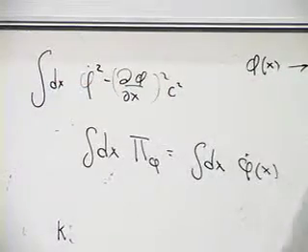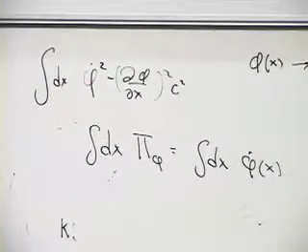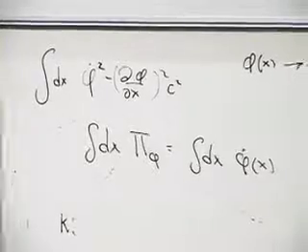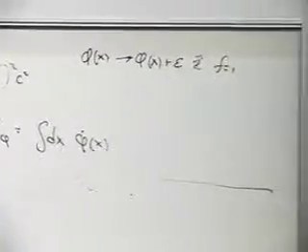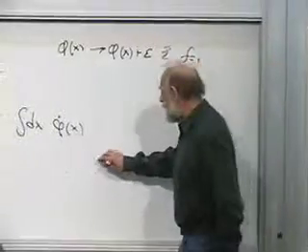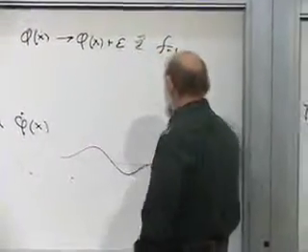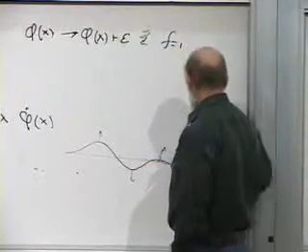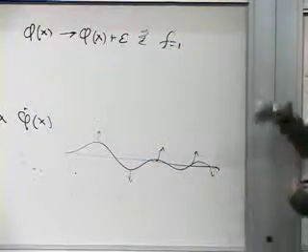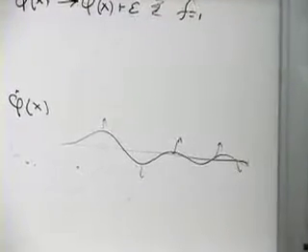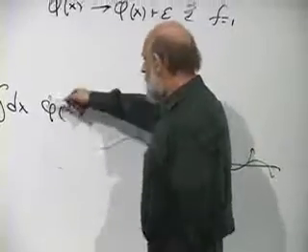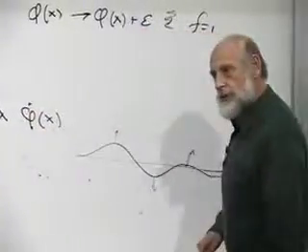Now, what does that say? Well, it says what it says. For example, if you started the string, let's think of it as a string, at time t equals 0 with some arbitrary shape and some arbitrary velocity moving in some way, so that at every point on the axis there is a phi dot, then the integral of phi dot won't change with time.